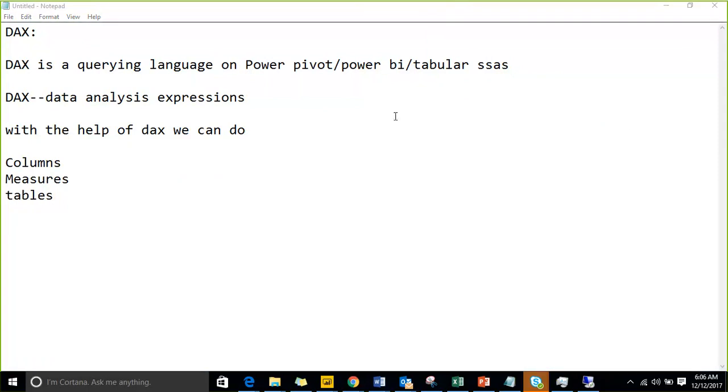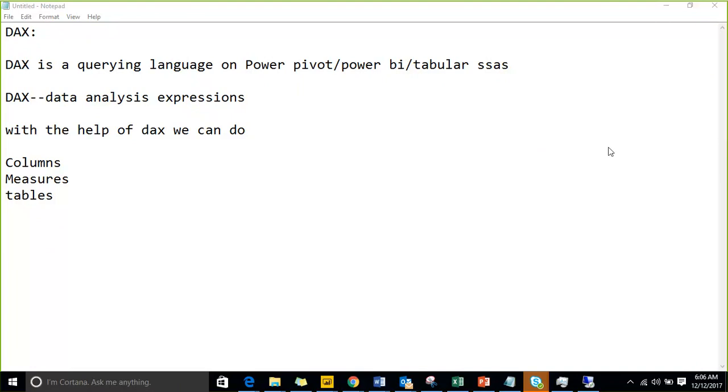Sorry for the disturbance. As I said, for Power BI, DAX is 100% important, and DAX is nothing but that abbreviation, data analysis expressions. Why we require DAX is, whatever model you are constructing on Power BI, on top of it, if you want to analyze, okay, fine.